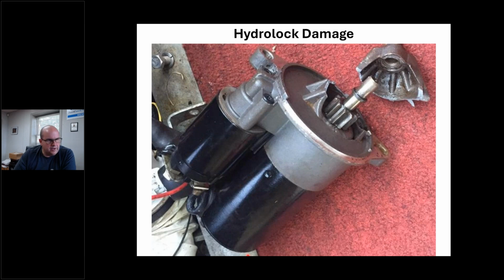Okay. And here's an example, right? This is a Ford starter. It was a pleasure craft. It was in a Correct Craft ski boat, right? You can see the starter's kind of new. So what happens is the customer will look at this, or a machine shop, whatever, and go, oh, the starter, it's just a piece of junk, right? So they bolt a new one in, they slam dunk that in, and maybe it starts fine, maybe it doesn't. And all of a sudden it blows it up again, right? Bends the armature shaft sometimes, breaks these teeth.